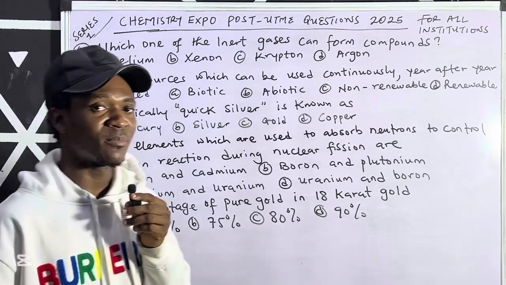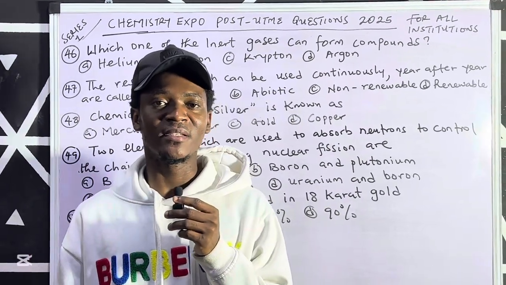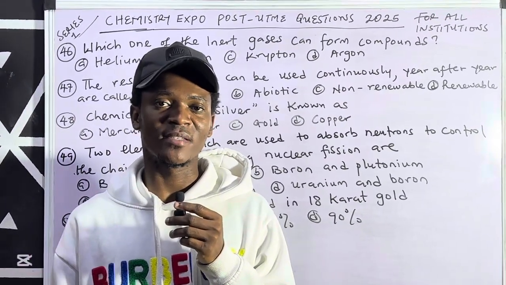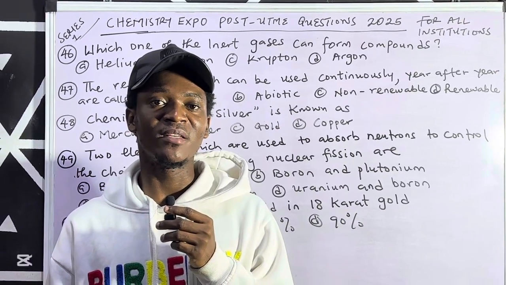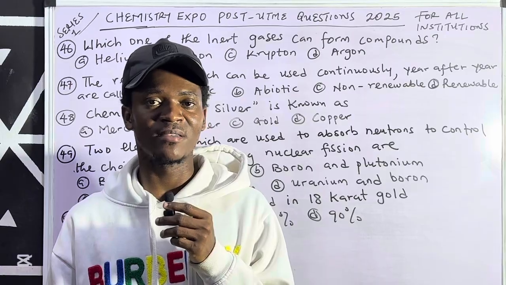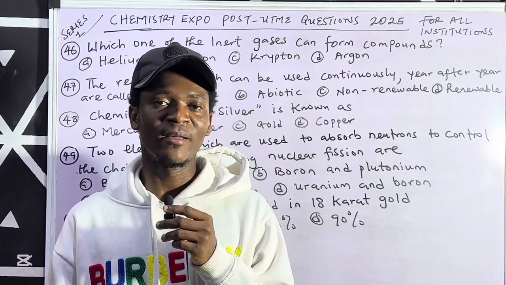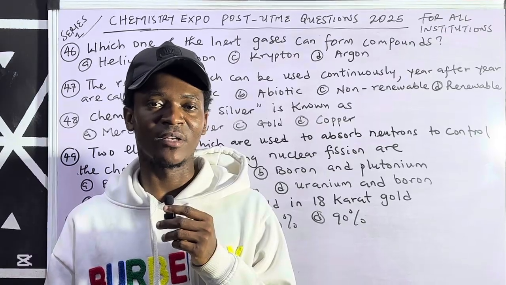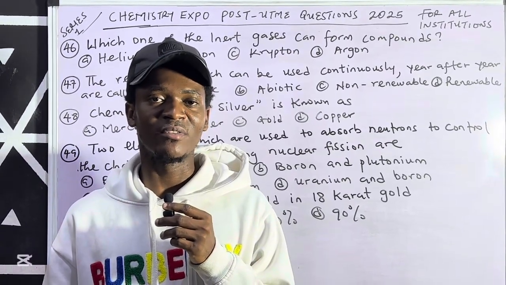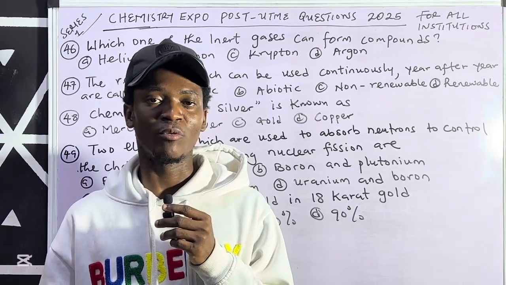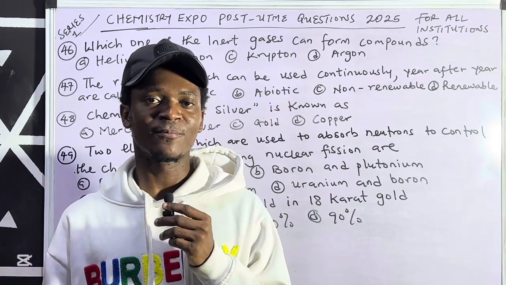Now, this question is a bit tricky, because if you must have read about the inert gases, talking about the noble gases, they are the group 8 elements, and they are said to be relatively inert in that they are unreactive. They do not form compounds easily. Why? Because they are not in need of electrons, and they do not give out electrons. They are relatively stable in that they are in obedience to the octet and duplex rule of stability.